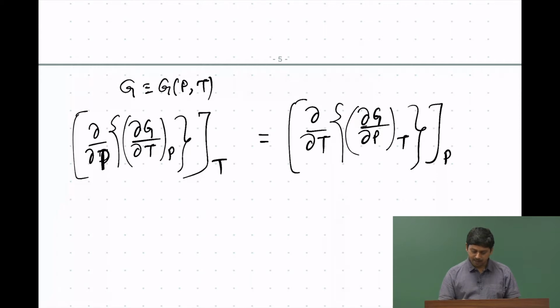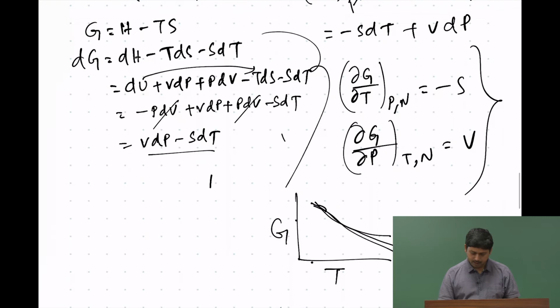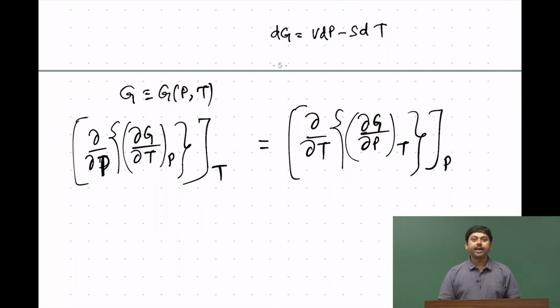So, for that I will just remind you that dG is V dP minus S dT. Again, you do not have to remember, you can derive it directly from U, and then do the Legendre transformation of both the variables, make it P and T, you get H minus TS, take the derivative dG equal to dH minus TdS minus SdT, and you will arrive at VdP minus SdT. It will take time, but you do not need to memorize it, you can actually derive it.